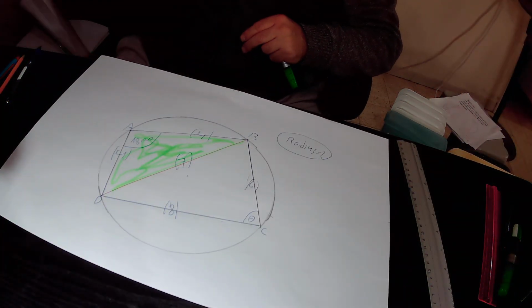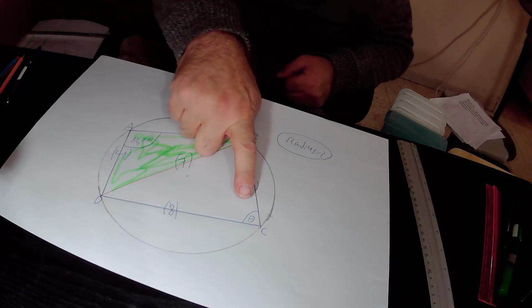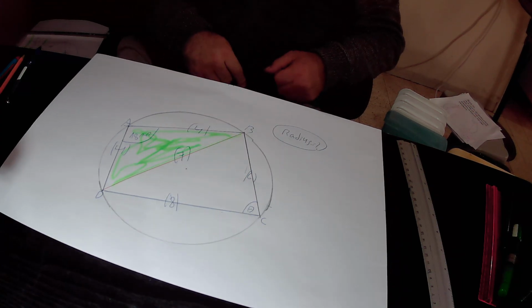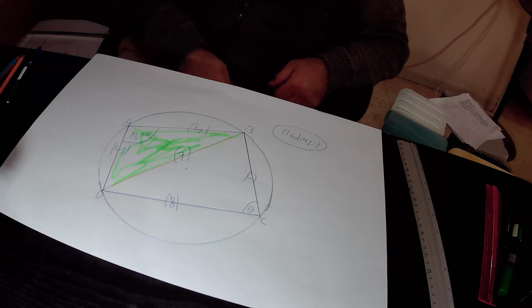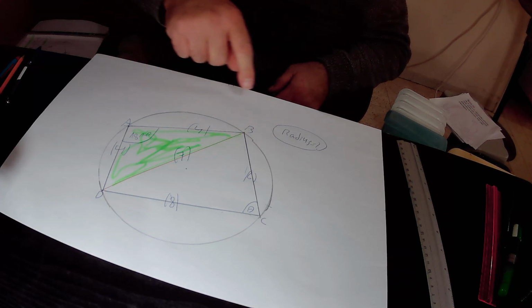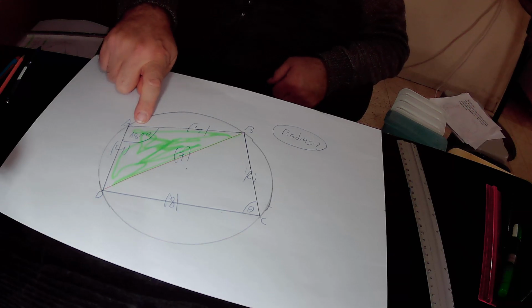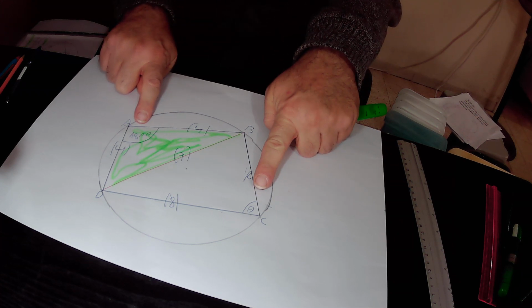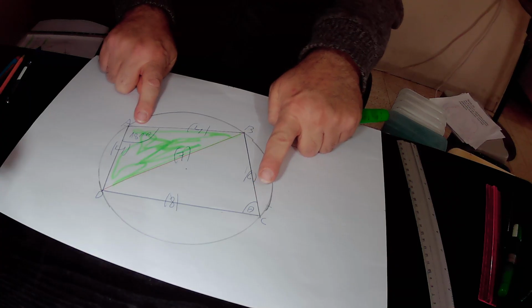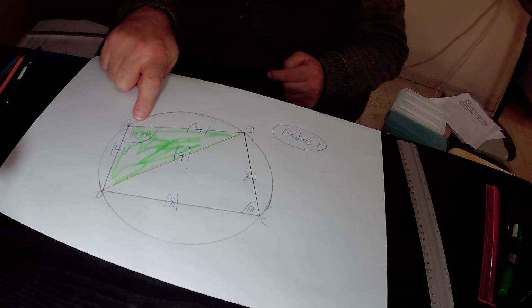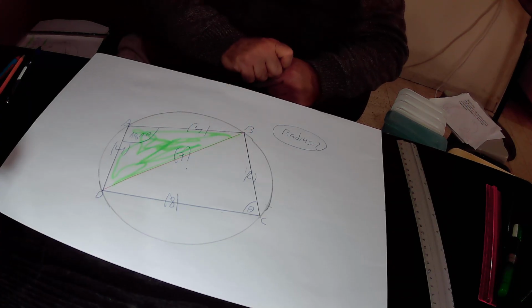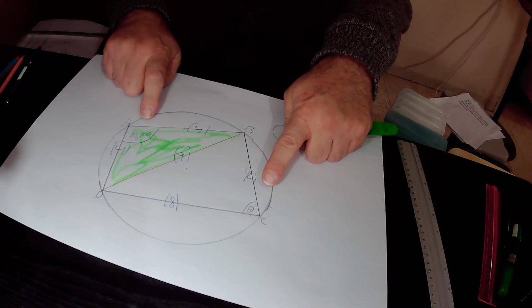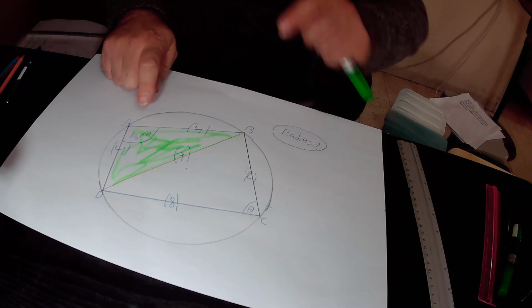So first of all, we define this angle BCD as theta. So in quadrilateral ABCD that is described by this circle, the opposite angle must be equal to 180 degrees minus theta, according to the rule that in any cyclic quadrilateral, the sum of those two opposite angles must be equal to 180 degrees. If this angle equals 180 degrees minus theta, we get that 180 degrees minus theta plus theta equals 180 degrees. That is the sum of those two opposite angles.